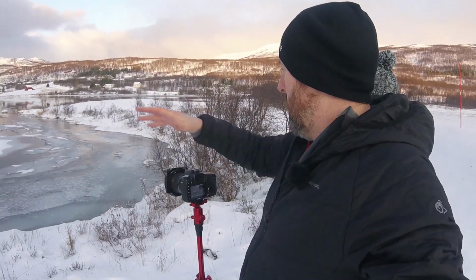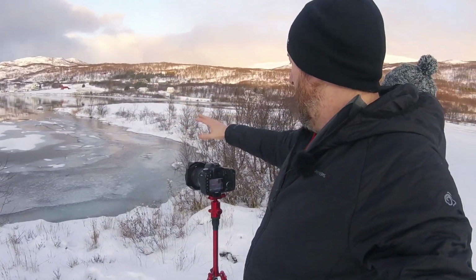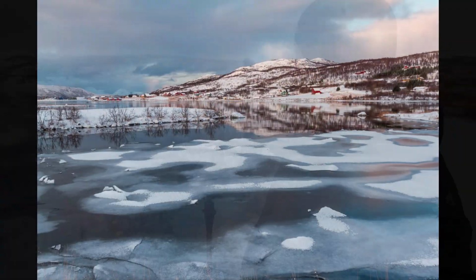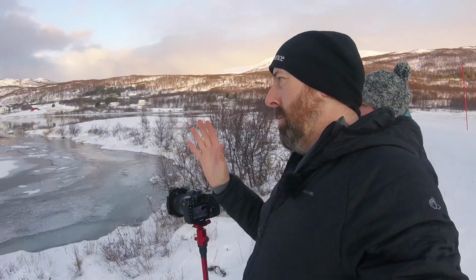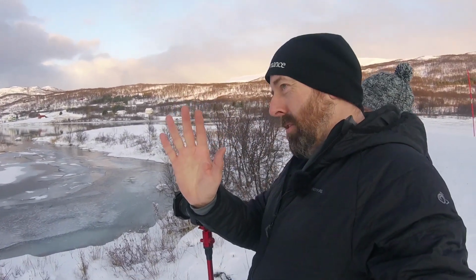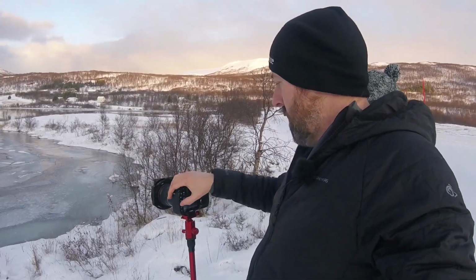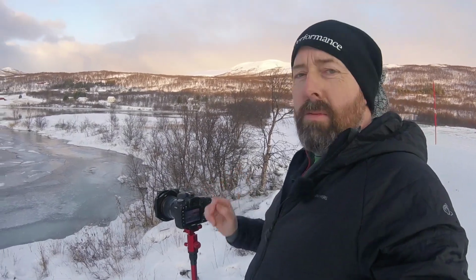So that's a theory anyway, but this looks like a really nice place to try it because the ice here is just, there's shapes, there's bits sticking up, there's swirls, so hopefully I can claim some of that. I could do a couple of exposures, one for here and one for the light, but just so I demonstrate exposing to the right, you've got your histogram. And the reason it's called exposing to the right is because the peaks are towards the right of the frame. So hopefully that works and comes out as a nice image.